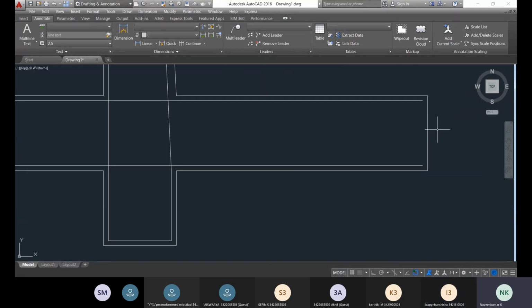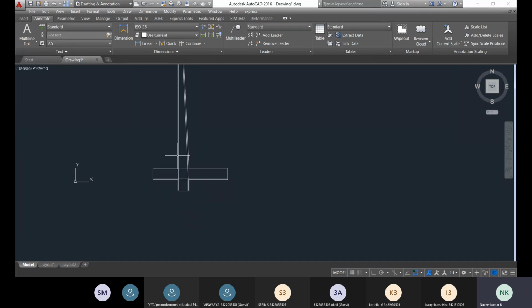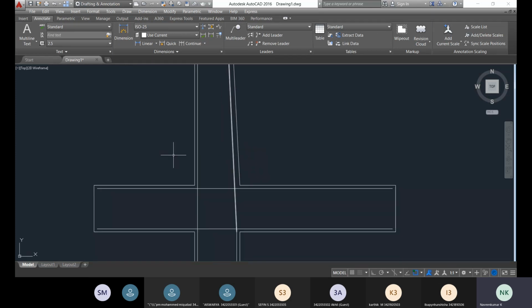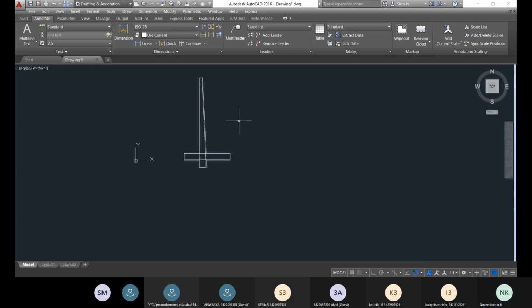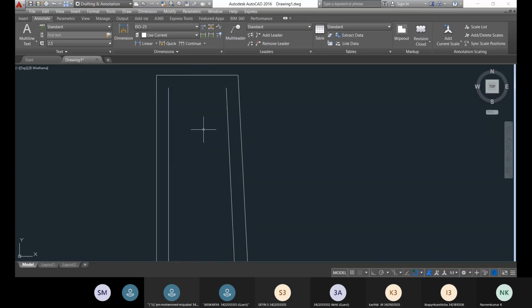So you can delete the reference line which you have drawn to provide the clear cover at the corners. Okay, so you have drawn the main reinforcement now. After that, you should have the projection of the supplementary reinforcement. For that you have to draw the donut circles inside this particular reinforcement.